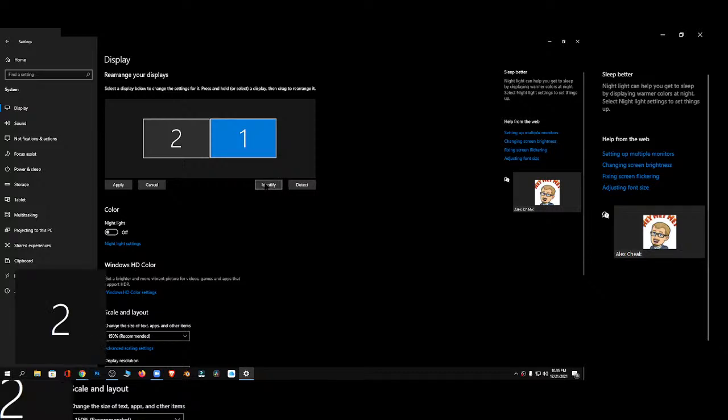So that's still 1 and 2. I can leave it like that, and it's good. If I move this over here like this, it changes. Here's what I'll do. After tonight, I will do a stream from my phone and show that it makes no difference. If I hit identify right here, the monitor directly in front of you, which is my little monitor that I use to do the streaming, is number 2. The one to my left, which I just hooked up tonight, is monitor number 1.